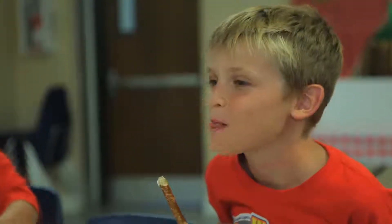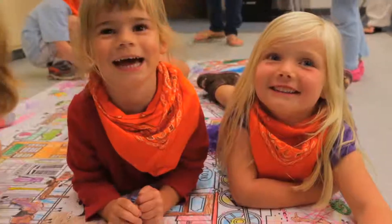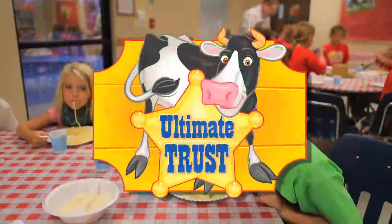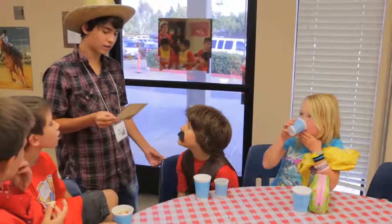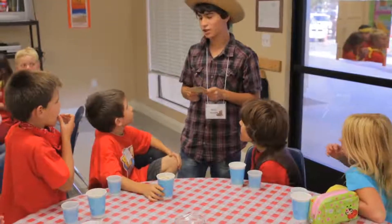Post a coloring mural in the snack area for kids to work on. When they're through eating, they can color and you can talk with kids about what they're coloring — relate it to the Daily Animal Connection, the Bible Verse, or the Jesus Connection. You might also pass out the connection cards to kids as they finish their snacks. This gives you another chance to review the Bible verse and talk about the way the animal makes the Jesus Connection.